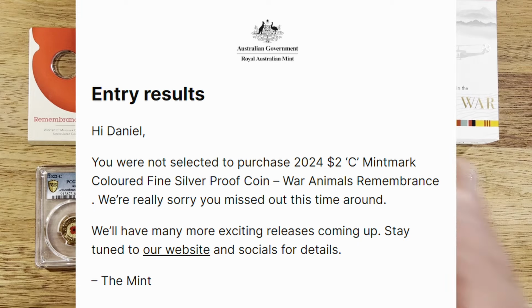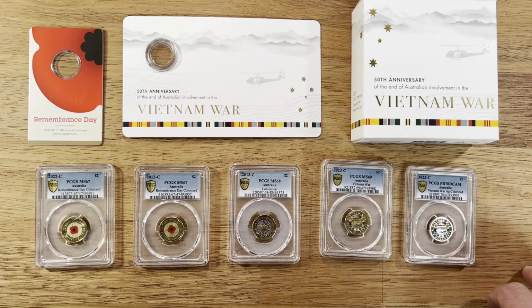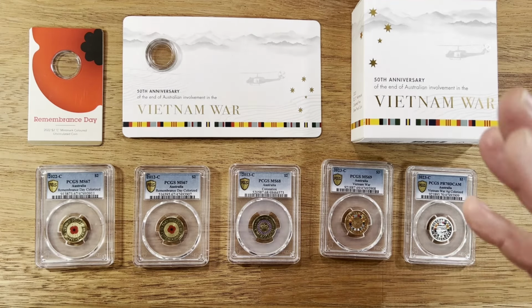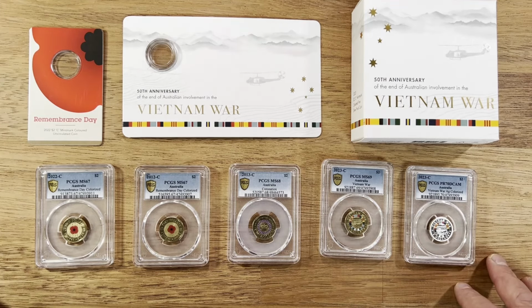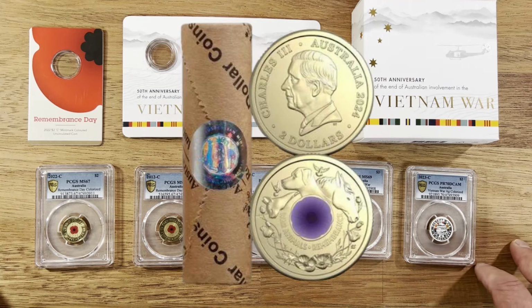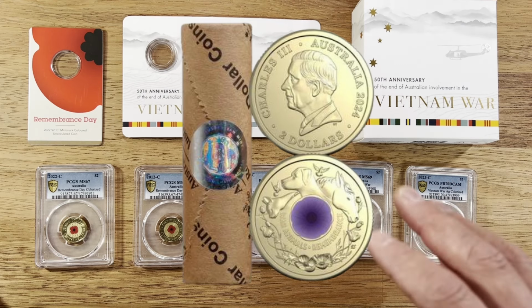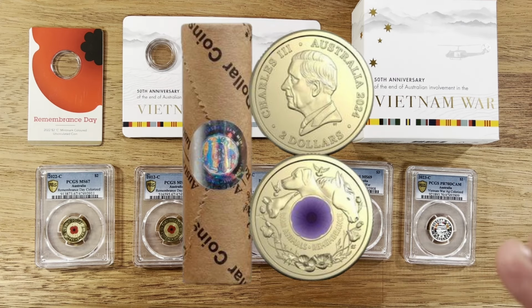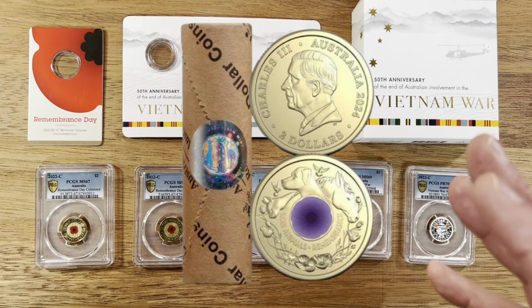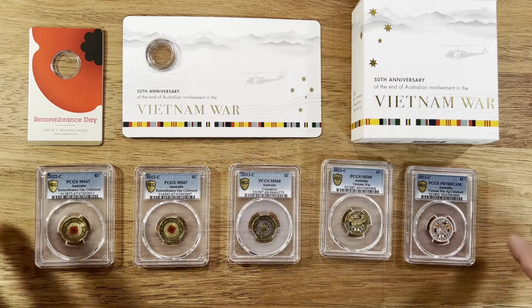I was able to get all the other different ones when you click and try to get the draws, but unfortunately I was unsuccessful in that one. But I was successful getting some on the card, which was fantastic. They also came out in rolls, which is definitely something that I think is quite collectible. They were $100 per roll, and I think 25 coins in there, so $50 face value. They're obviously not C Mint coins, they're just going into circulation.